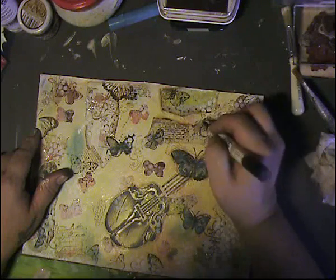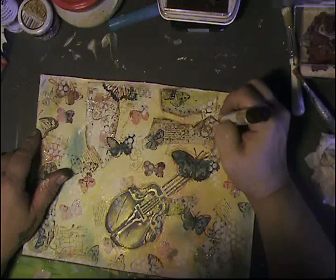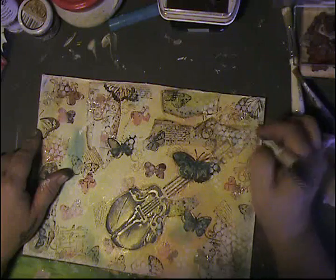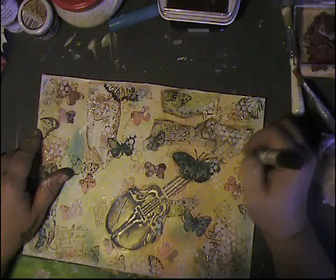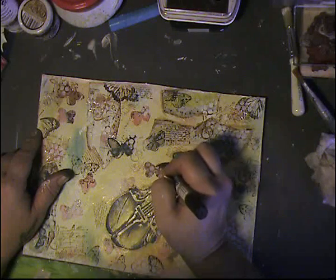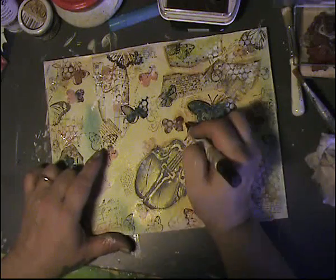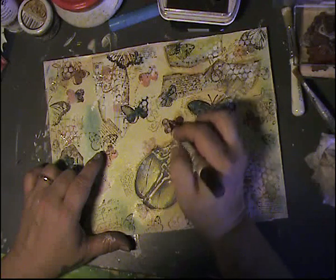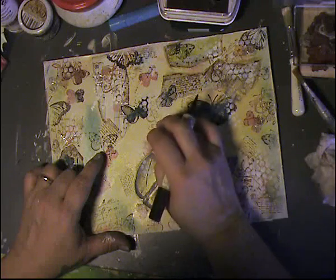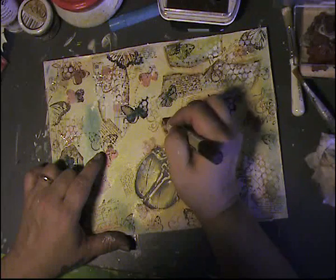So here I'm just outlining a bit with one of these aqua marker things. I love this color. It's a neutral color, and I'm going to go around with it first, and then I'll go around with black. But I like the little shading it gives around it. Even if some of it wipes off a bit more than it should, that's okay.